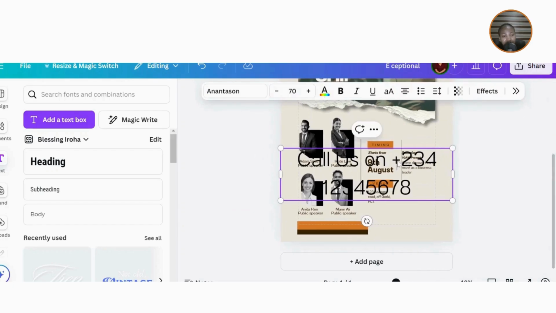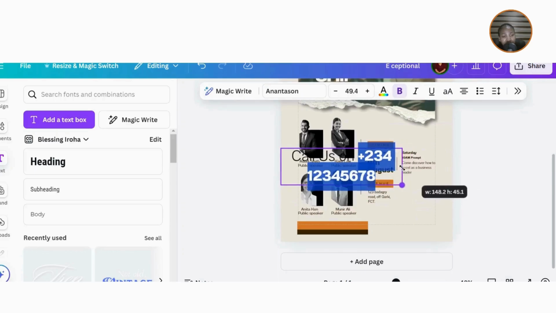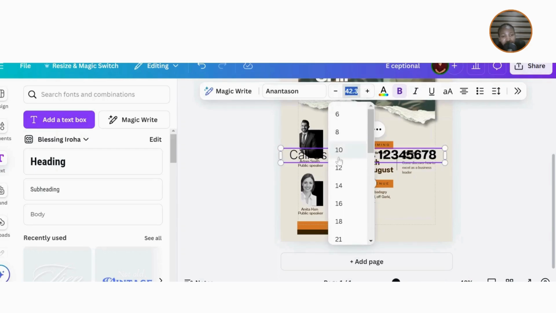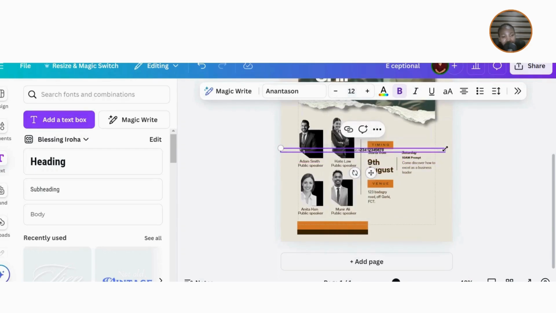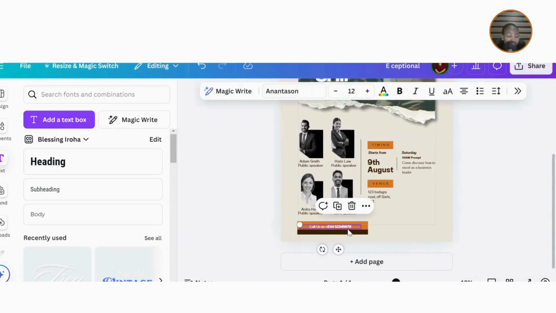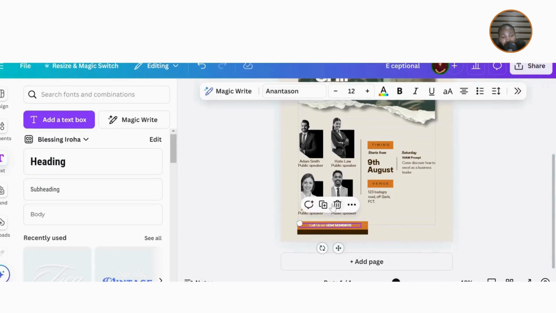Then we can make the number bold. Let's reduce the font size. The font size should be 12. And let's change the color of this text to white, and position it to the center of this. Let's copy this text here.